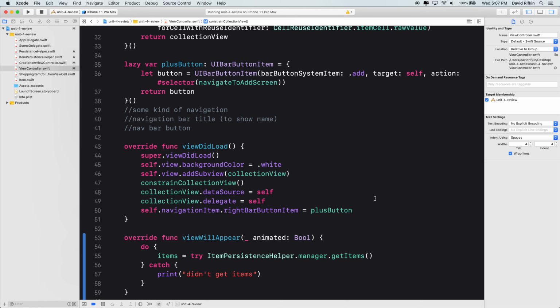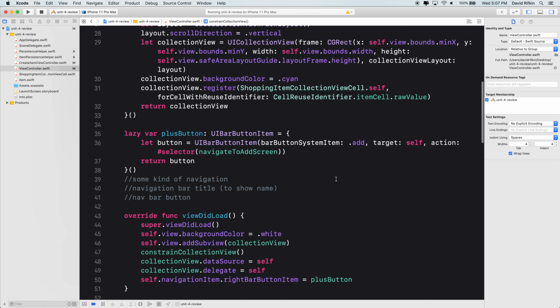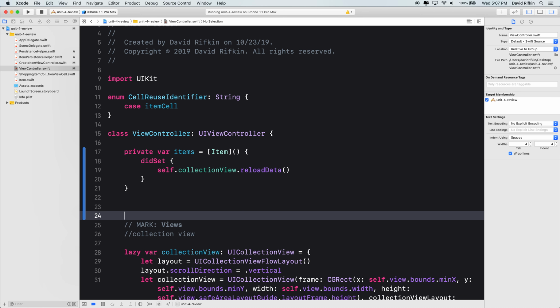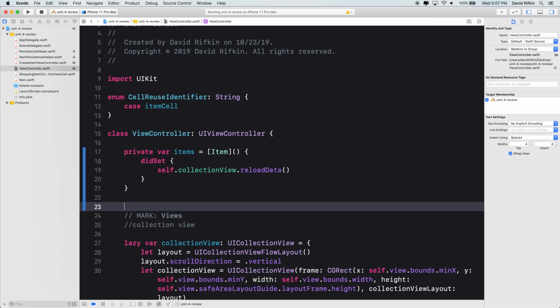The stepper. Let's add it to these cells for a long press. So, how do we want to do this?